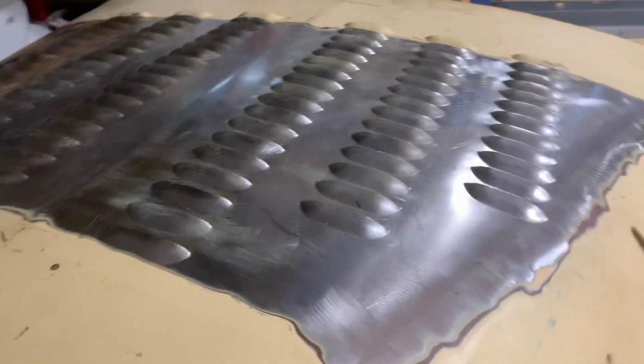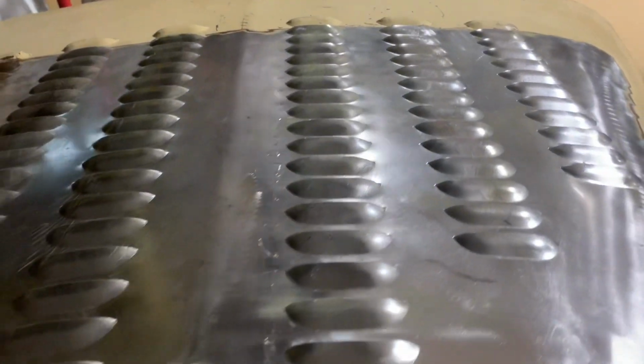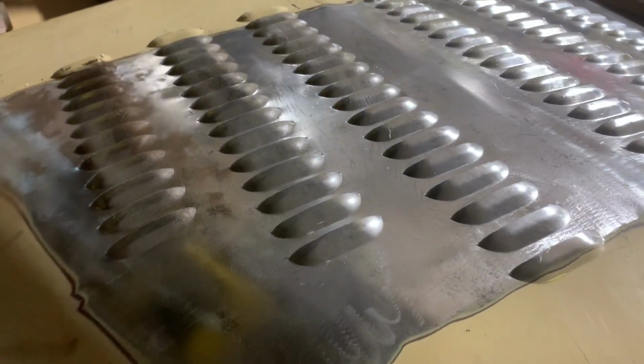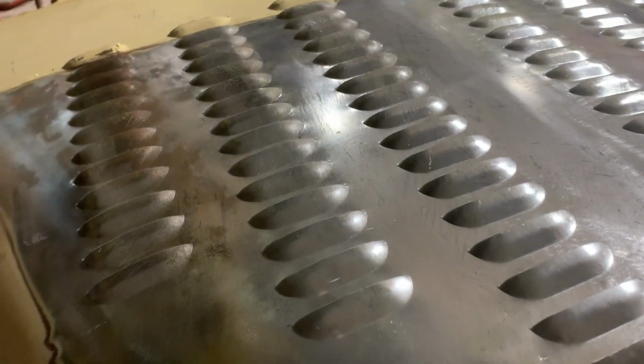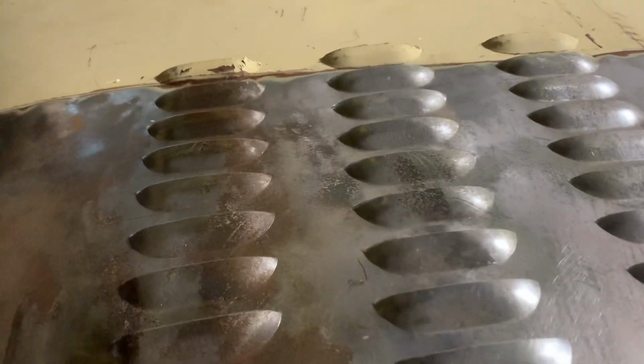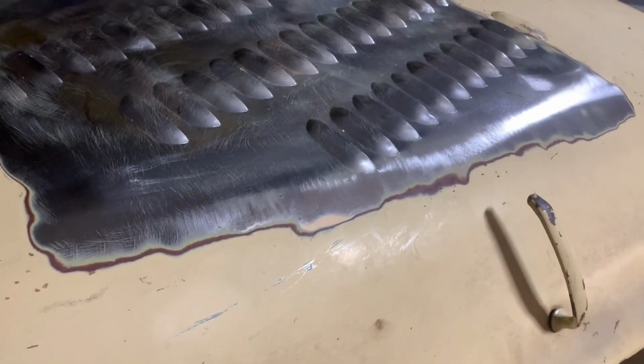Well, this project's come to an end. This International Hood is louvered and is ready for paint. And I believe the owner's going to try to match up the original patina paint, factory paint that's on this truck.